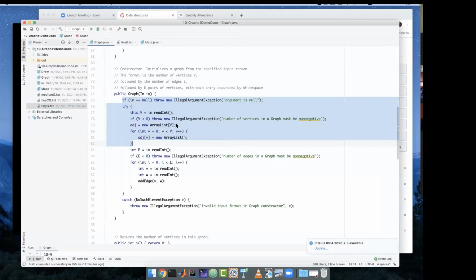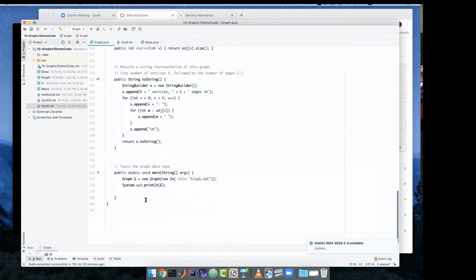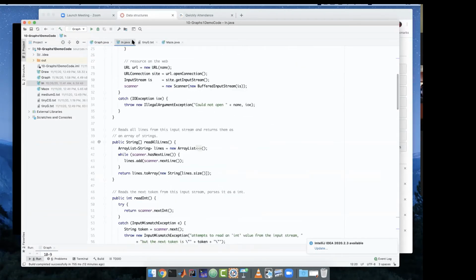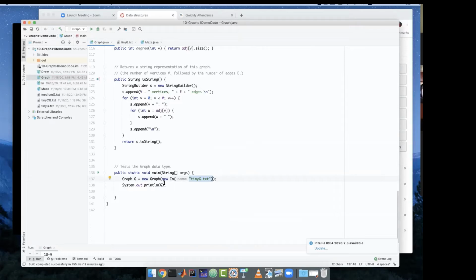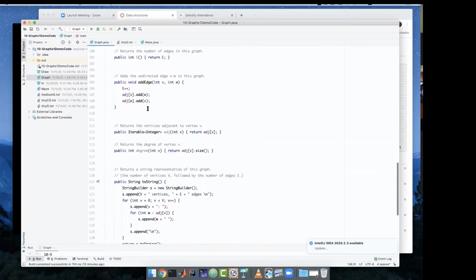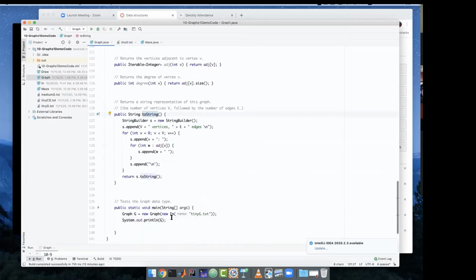The Graph constructor reads this graph. All you have to do in your homework assignment is simply use this In class. This is done in just one line. You create this new In object just to read the file. You still have your In class here. This is the same reader as before. You should be familiar with this one. So inside Graph, you say just In, read the file name, and you construct the graph immediately. This version of Graph also has the toString method here somewhere. There it is. That simply allows you to print the graph.